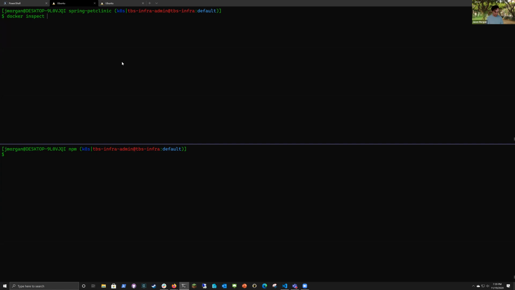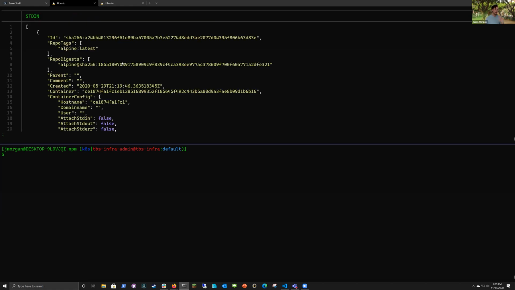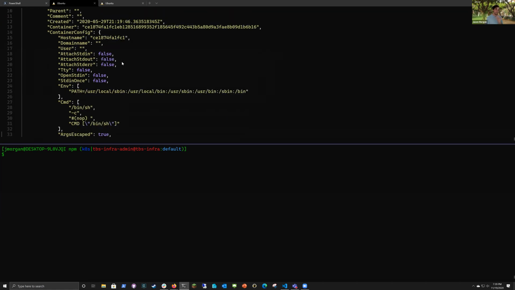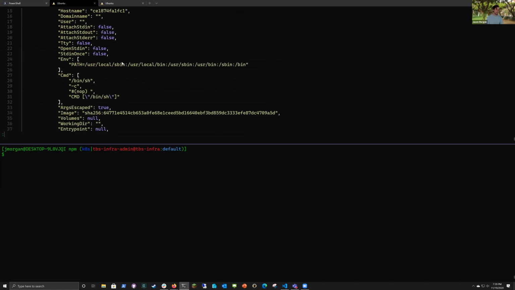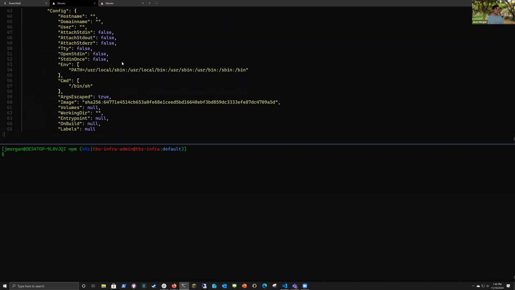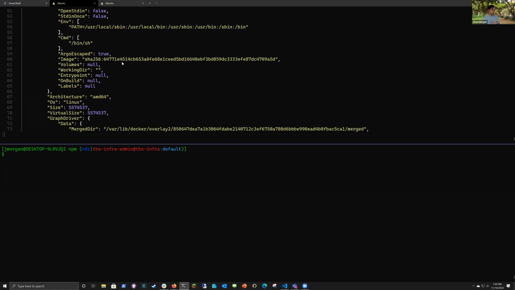When I look at something like Alpine, so this is the official Alpine image from Docker Hub, and I pipe it over to a command to let me take a look at it, I can see some data about this container. I see when it was created, cool. A little bit of what's the command, what environment variables did they inject at build time, Docker version, cool. But like, this is Alpine, right?